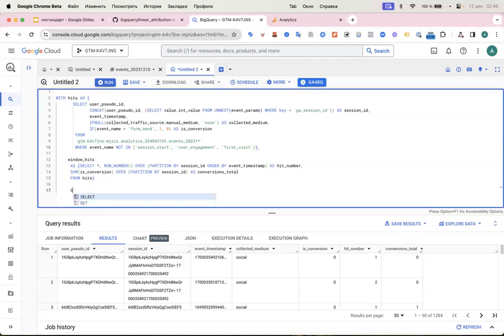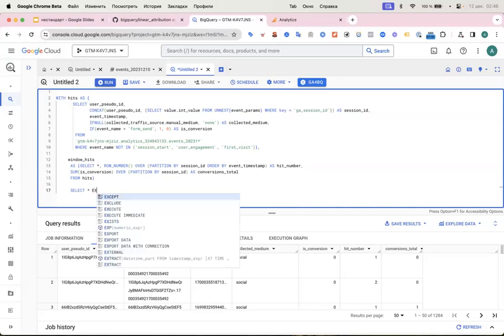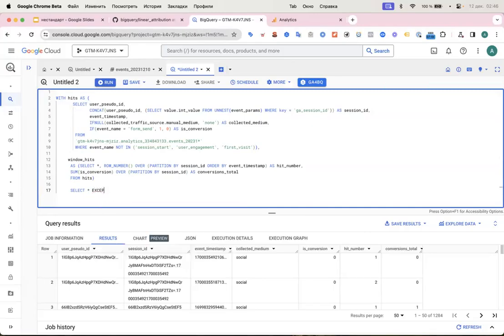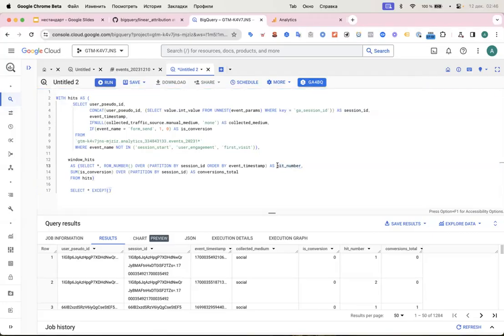So it's also straightforward. You can say select all from window hits, except hit number. You just tell BigQuery not to extract hit number.